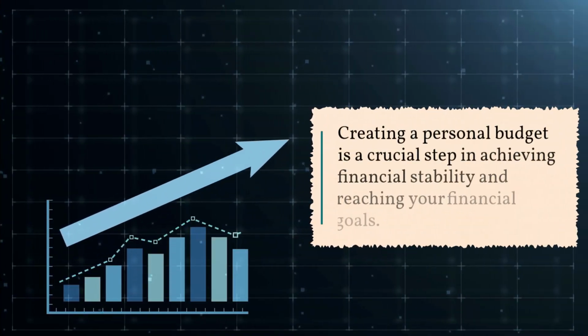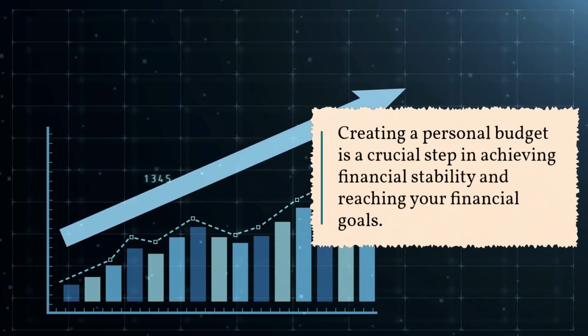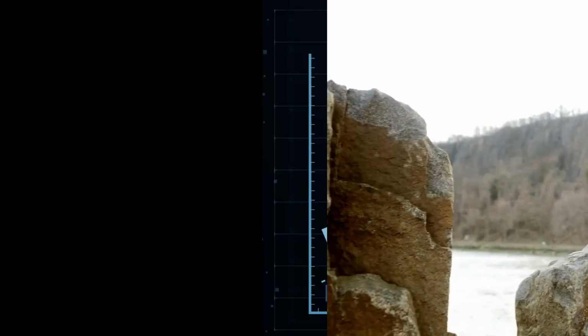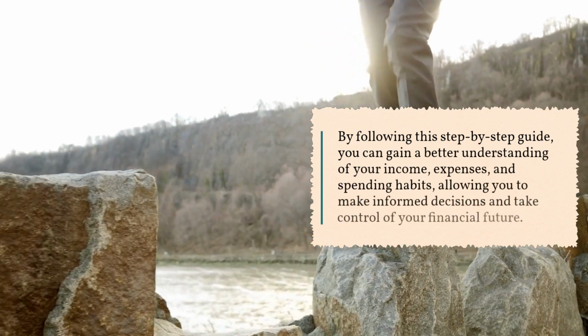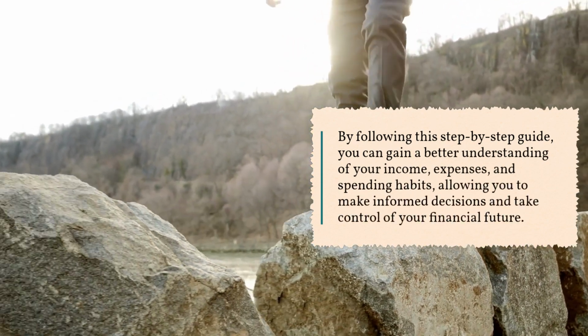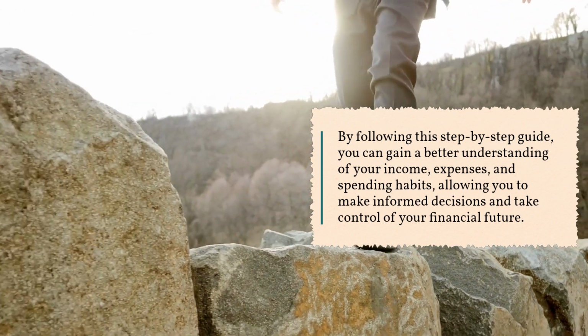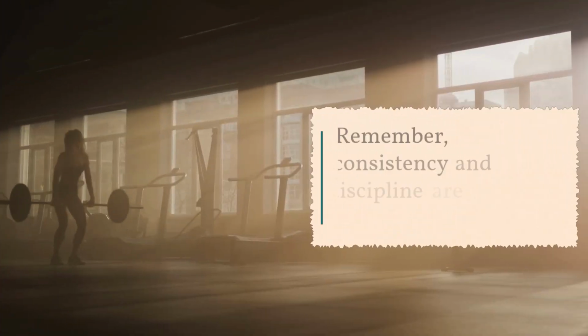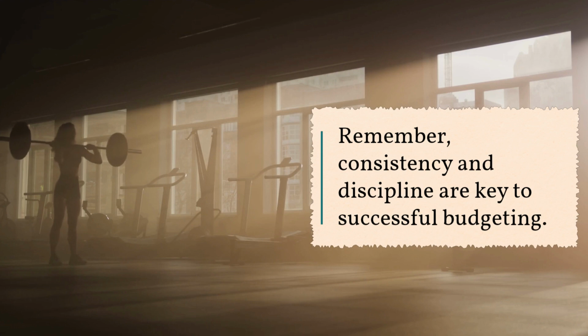Conclusion. Creating a personal budget is a crucial step in achieving financial stability and reaching your financial goals. By following this step-by-step guide, you can gain a better understanding of your income, expenses, and spending habits, allowing you to make informed decisions and take control of your financial future. Remember, consistency and discipline are key to successful budgeting.